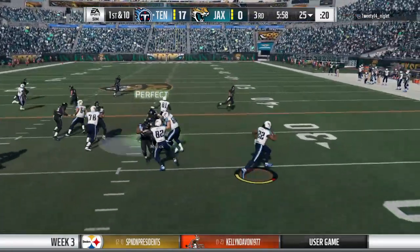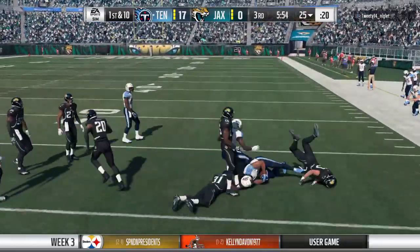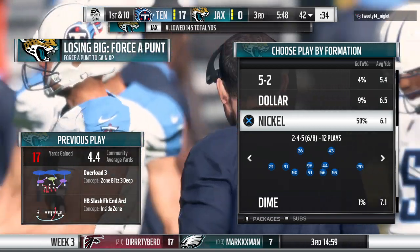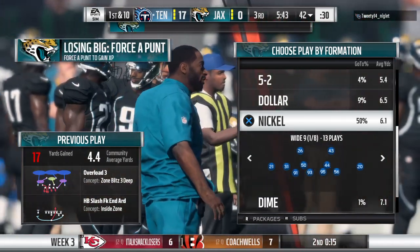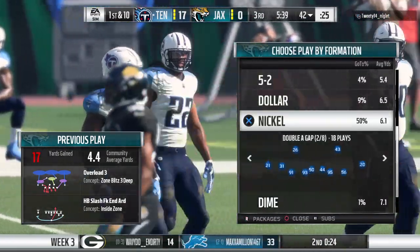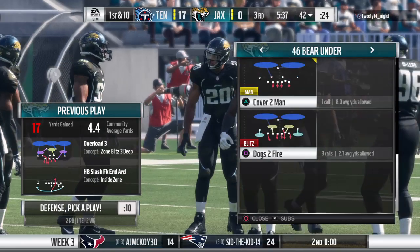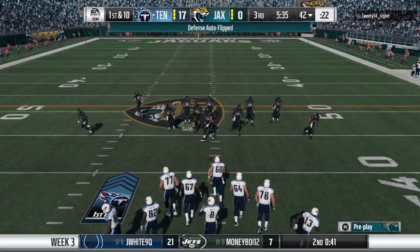Second half begins with a run by Henry. Bulldozes past him. And they get him down, but not before he takes it across the 40-yard line. 17 yards on that play for the Titans. Now, this is an example of breaking down a defense because on a lot of these runs, he's getting past the point of attack, and guess what he's doing? Forcing the secondary guys to have to make a lot of tackles. So they pick up the first down after the run, and now they approach for the fresh set.